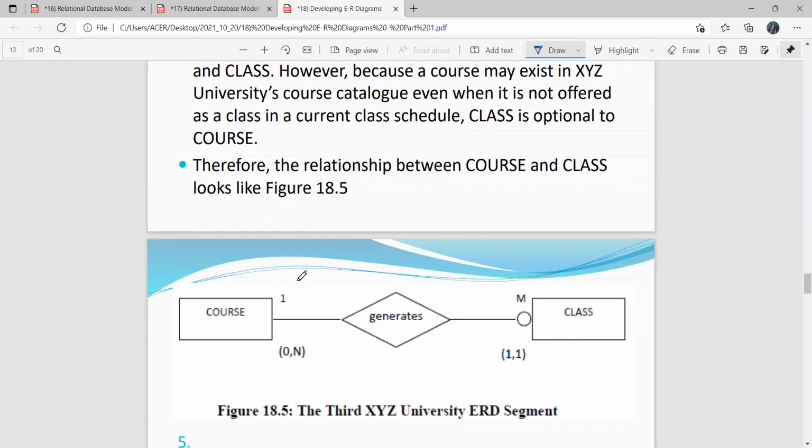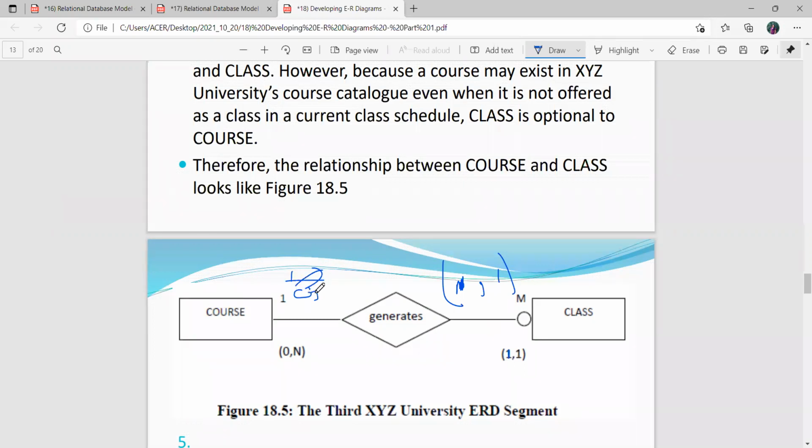So you can take the course generates class relationship as one to many. When we consider one class, it definitely belongs to one course. But when we consider a course, it can have classes, or it cannot have any class.